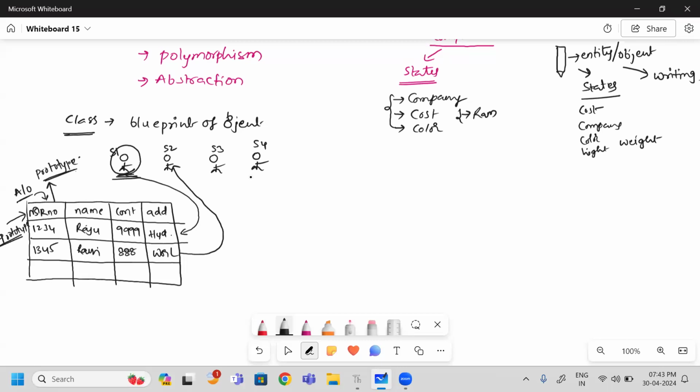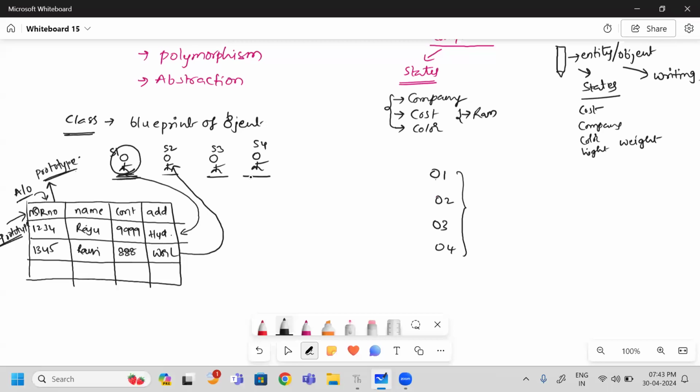Similarly, in a Python program, we are going to take different objects. All these objects belong to the same type, but each object is different. So here, these 4 students are 4 different students. Their name is different.